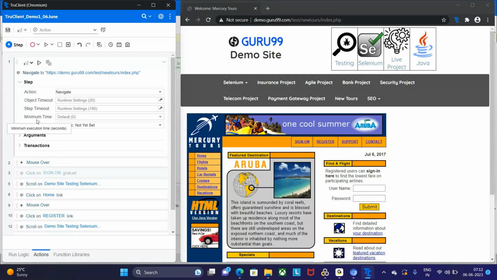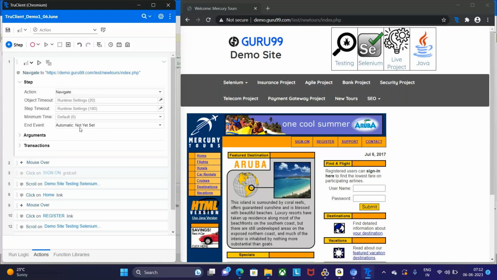There is one option here, end event. We'll see it in detail going further, depending on our scenario. But as of now you can understand that the end event is important in order to capture the response time.